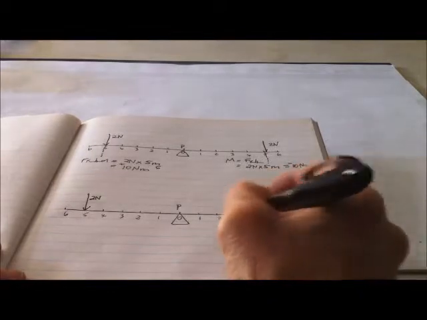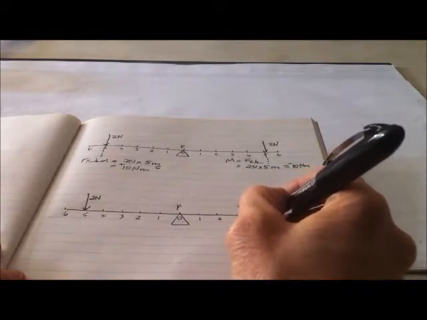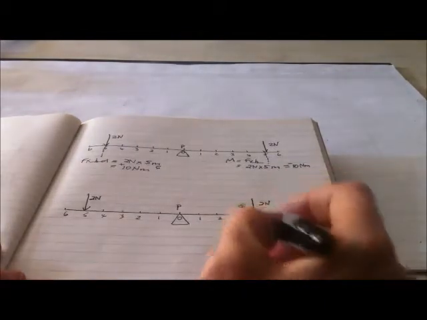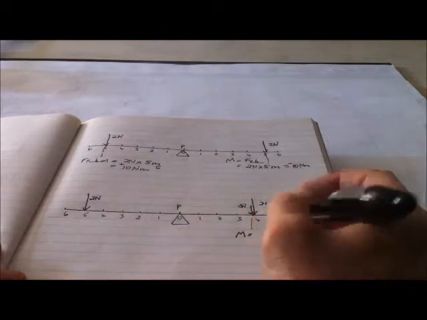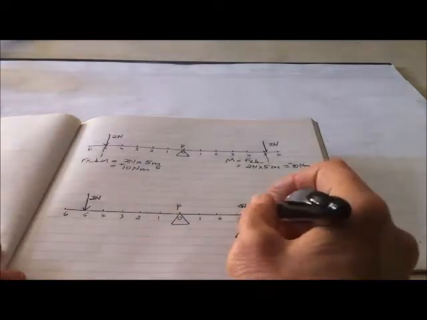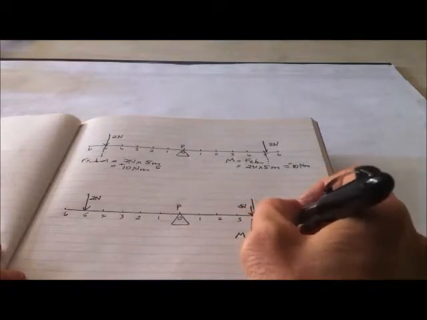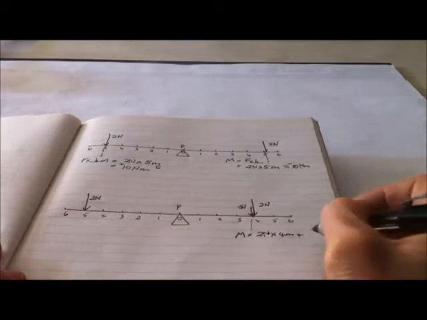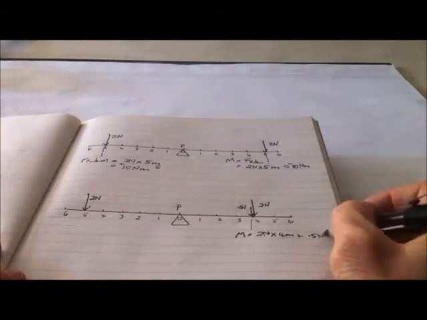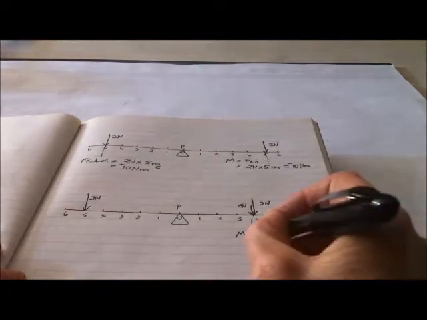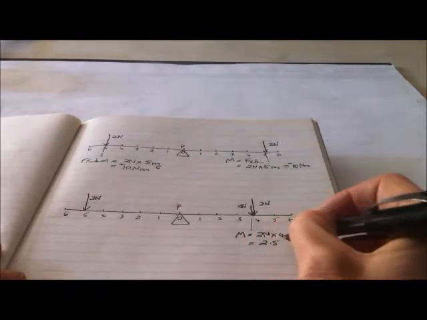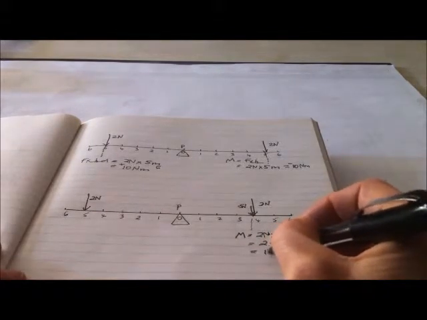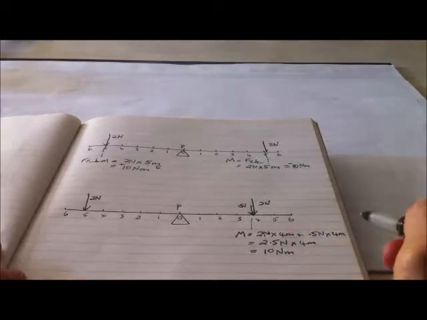Okay, we can see that the moments due to both of these forces are acting through this line of action along that perpendicular. So due to the 2 Newton force, it's 2 newtons times 4 metres, and due to the 0.5 newtons, it's 0.5 newtons times 4 metres. Together that's 2.5 newtons times 4 metres, which is equal to 10 Newton metres as before.